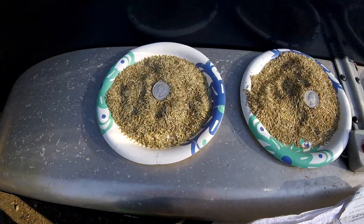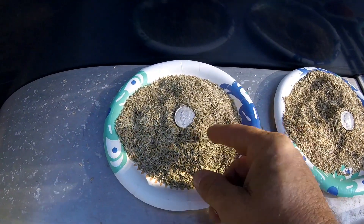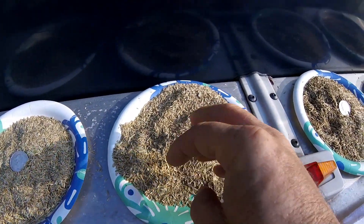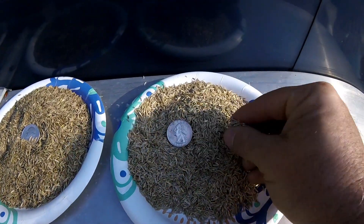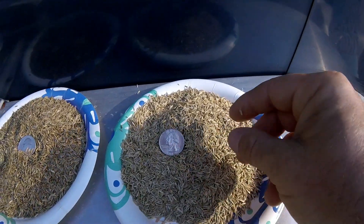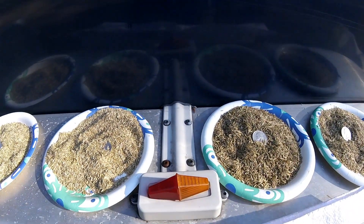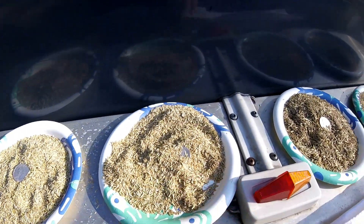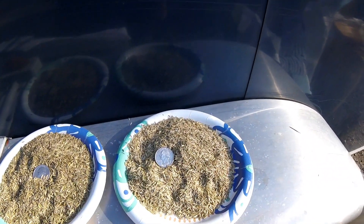Now let's take a look at the label so you know what to purchase. These are different types of grass seed, and you can tell just by looking at them — this is the ryegrass, it's a medium-sized seed. This is the bluegrass blend and it's a finer seed. This is the fescue — it's a bigger, coarser seed. And this is the shade seed, which is a longer, skinnier seed. It's kind of funny because you can look at these seeds and almost tell right away what kind of grass it'll make: medium texture, fine-bladed grass; coarse textured grass that's tougher; and some skinny, fine-bladed grass.